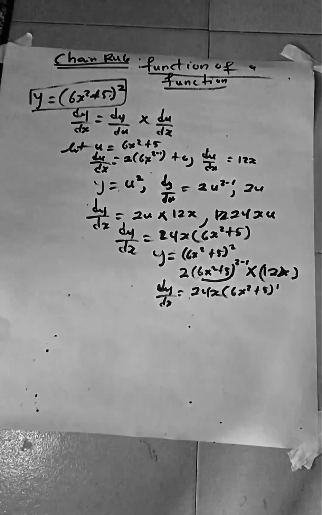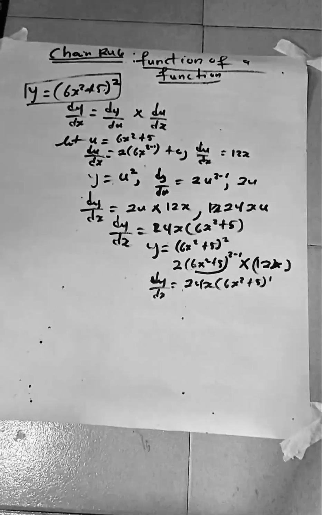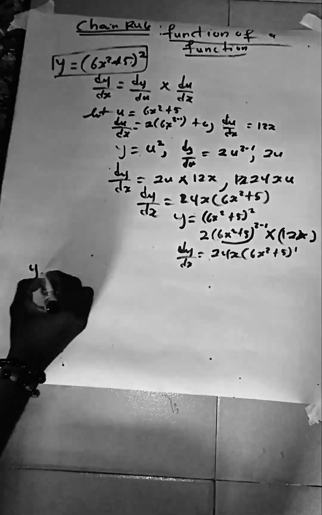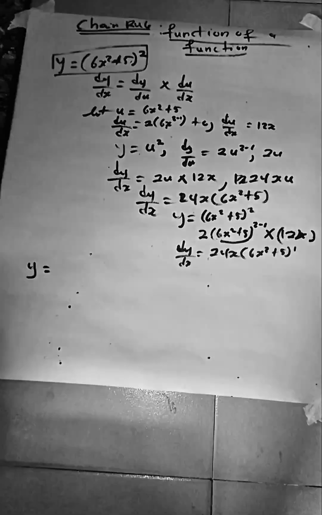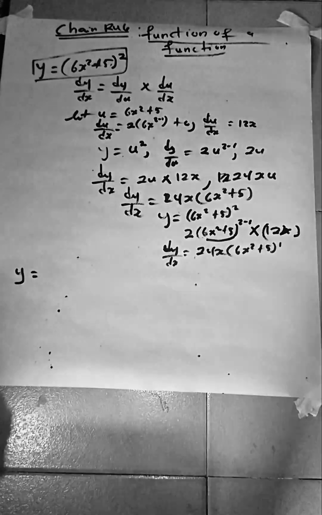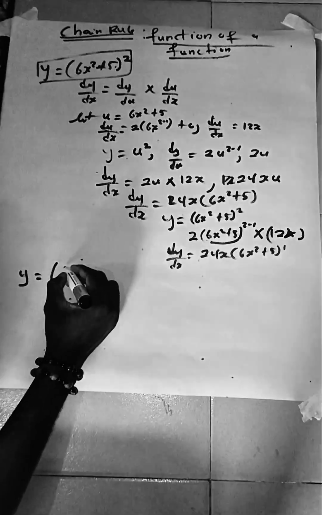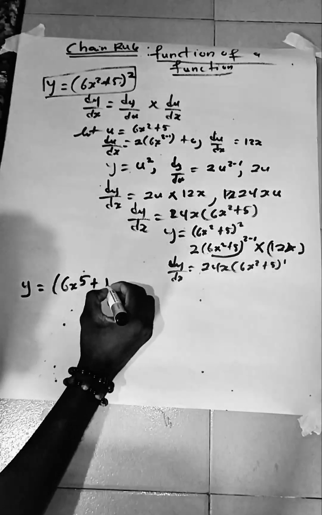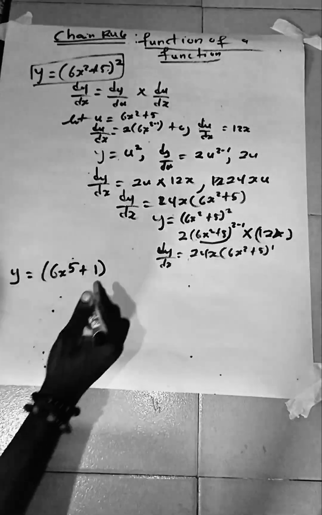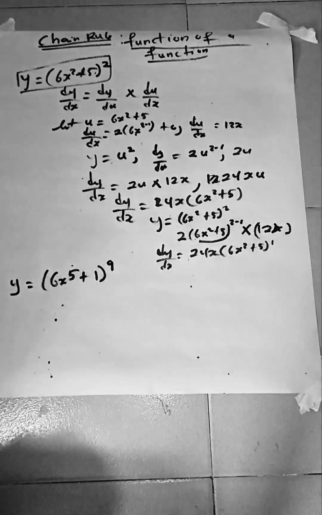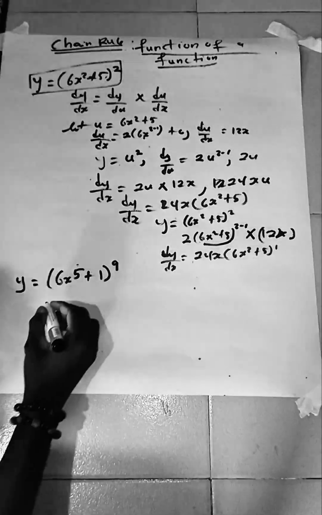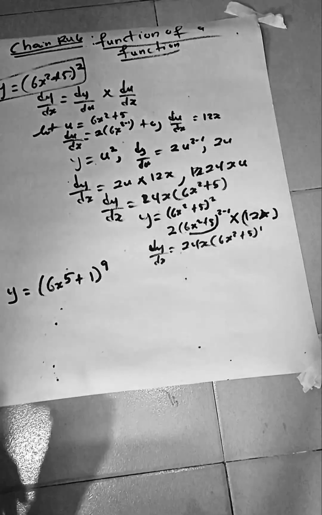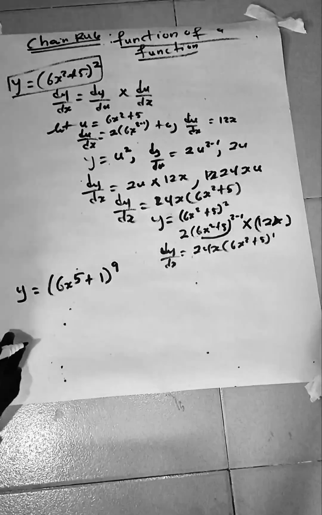Let's take another example. Let me think of a more complex function so we can solidify our skills on it. Let's say we have something like y is equal to 6x raised to the power 5 plus 1, all raised to the power of 9. Yeah. So we need to find a way to simplify this function, this inside function, to become a single variable, which will in turn make the function easier to differentiate.